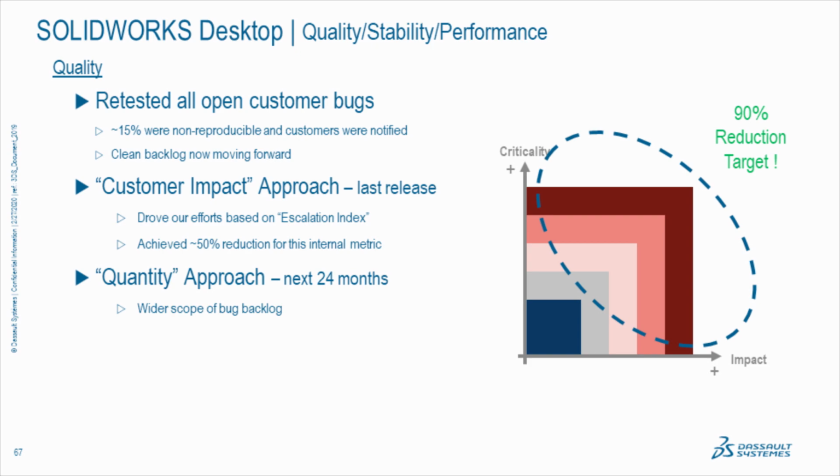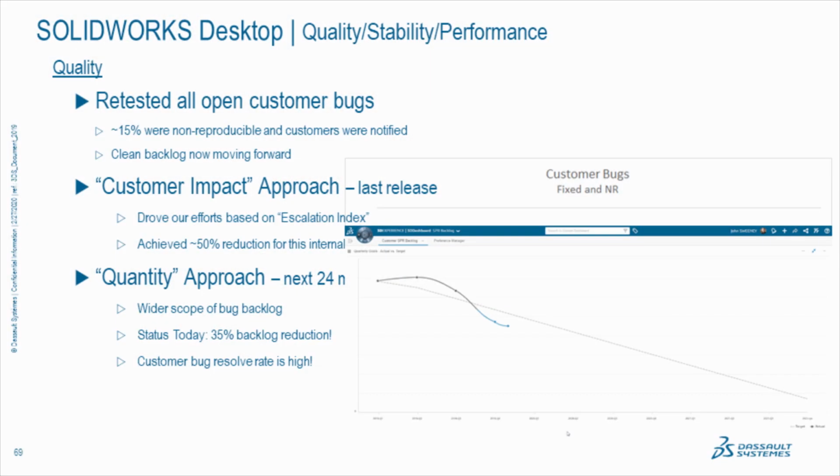So the linear line is our target. It's a 2-year line. And the curvy line is what we've done since January. And you can see we started working on it really in the fall, actually, so 4 or 5 months. So right now we're below the line, which is great. The bugs will get harder because the ones that we tend to avoid are the hard ones. And we want to get the ones fixed as quick as we can. And the more difficult ones, the more dangerous ones, they're going to happen later, but they will get more difficult.